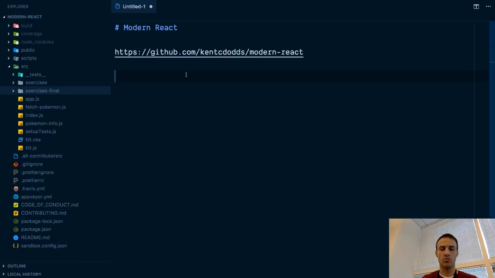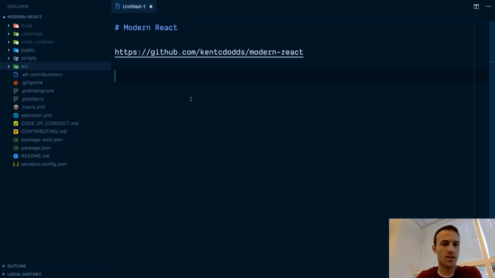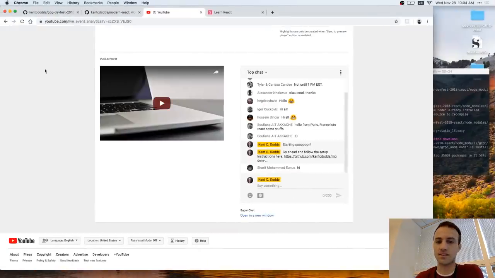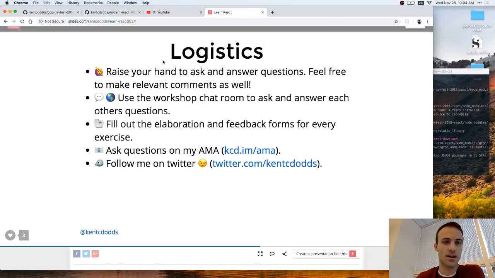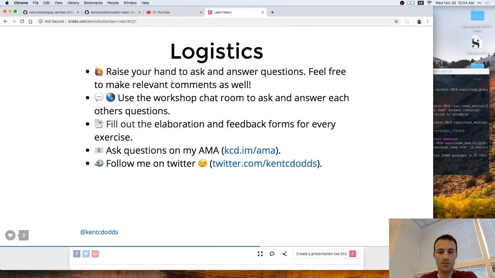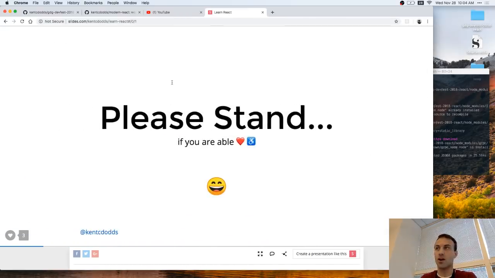So yeah, and we'll talk about how this workshop works. How many of you have been to one of my workshops before? Okay, just a couple of you. So this follows the pretty standard way that I do workshops, so I'll teach you all that way as well. Before we get into stuff though, I'd like to invite everybody to please stand up.